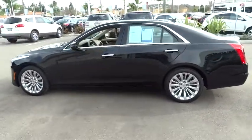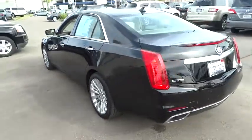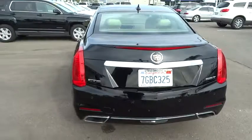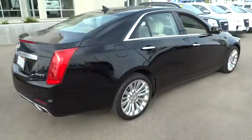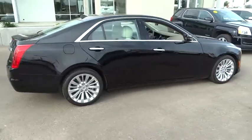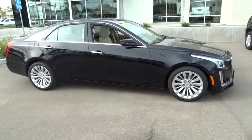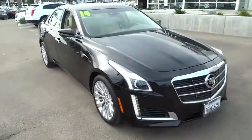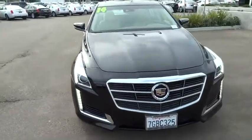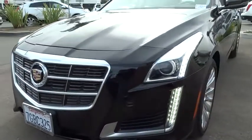Here are some of this vehicle's great options: traction control, power passenger seat, leather-wrapped steering wheel, dual airbags, air conditioning front, power steering, four-wheel disc brakes, universal garage door opener, center armrest, electronic stability control, heated steering wheel, power windows, compass, security system, heated front seat, trip computer, rear window defroster, heated front driver and passenger seats, leather seats.